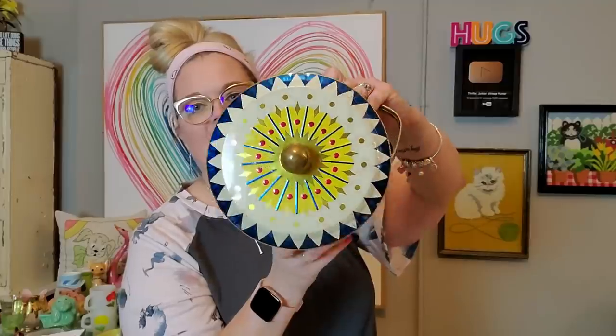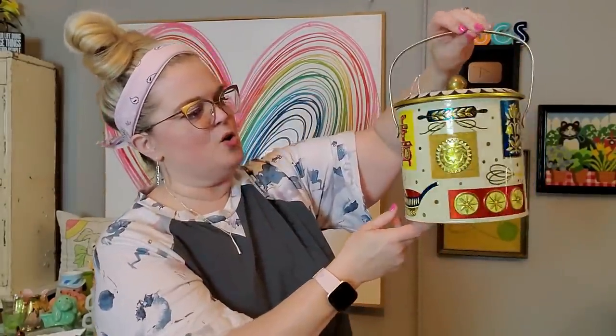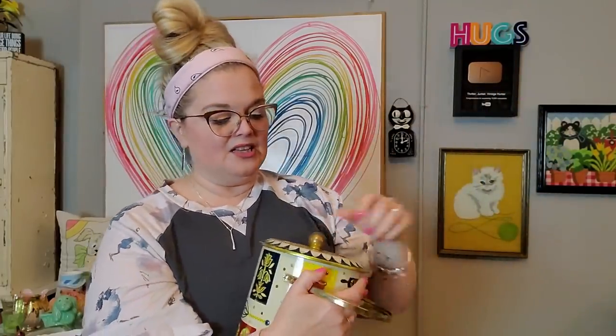And then I got this. This was really cool. I love the graphics on it. It's just a cracker tin or biscuit tin. My favorite graphic is the one on the top. Isn't that fun? It has wheat and kitchen stoves and kitchen supplies on it. The lid is an insulated lid. It says this component holds a moisture absorbing material, which is normally blue, but turns pink when damp and should then be dried out. To do this, pull this plug out of the lid and hang the bag in a warm, dry place to dry it out, then replace.